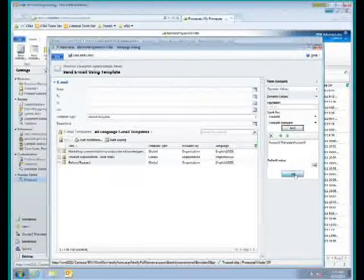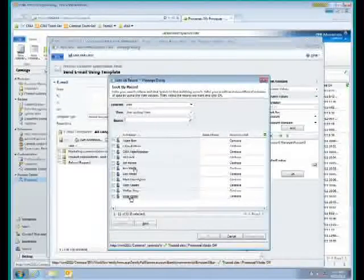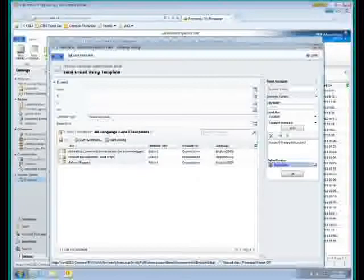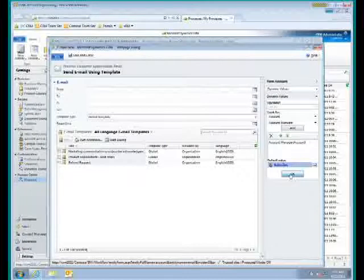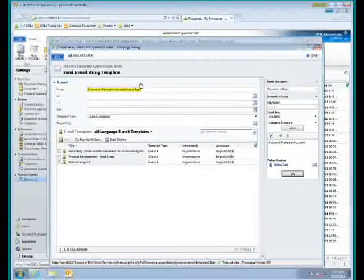and we say OK. Now, just in case we don't have an account manager listed, we're also going to select another user. All right, so now if I say OK, it'll give us both those names in here. Anything you see in yellow is sort of like a Word template. The system will pre-fill this data.